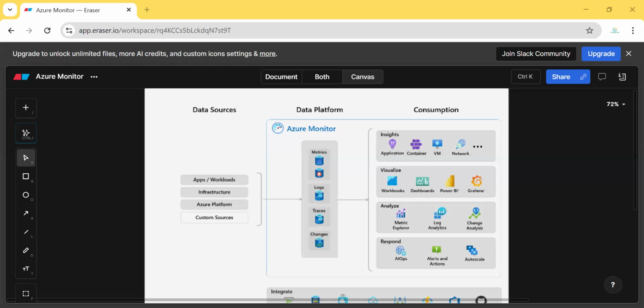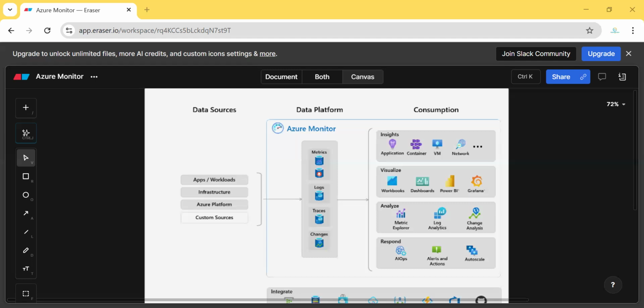Okay, so alerts and actions are part of it. As soon as there is an alert, you can trigger an action on it. Suppose, for example, your C drive is full, or any mount point is full. You can have an automated action against that alert to remove garbage from your drive, from your memory, from your storage. So this is all about alerts and actions.